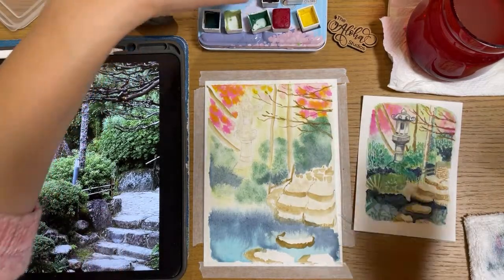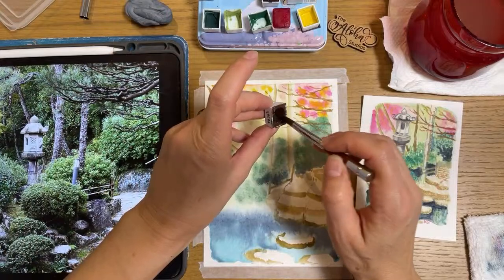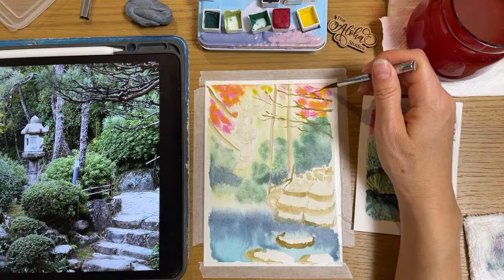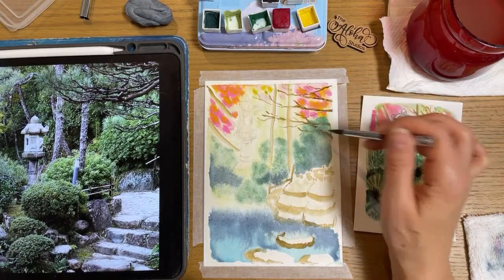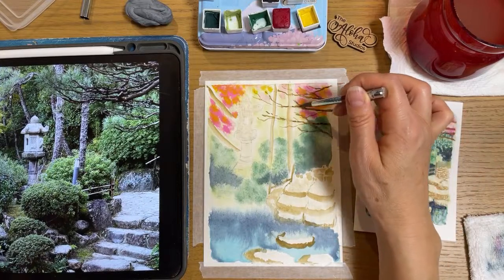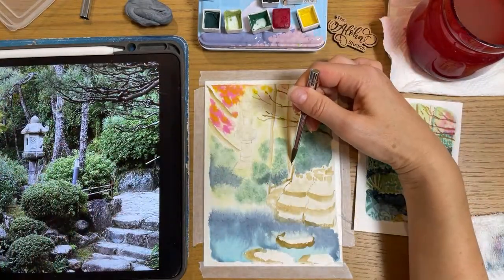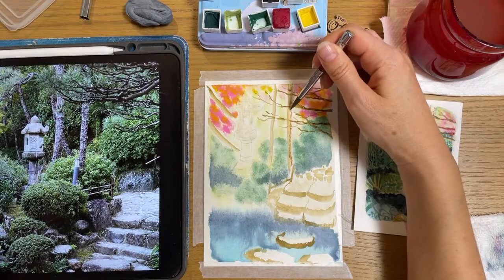And you can help this effect by adding another darker color. This is cocoa, burnt umber, and I just drop this into the still wet, lighter brown of the branches. You don't want to cover all the branches, you just want to drop in a little bit of a darker brown. And while I'm at it, I can also add darker brown to the vertical lines, the vertical tree trunks.